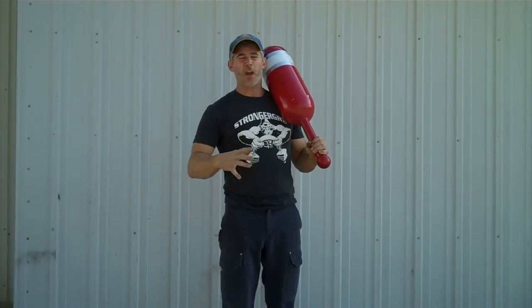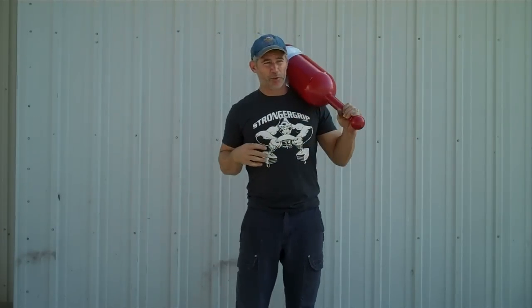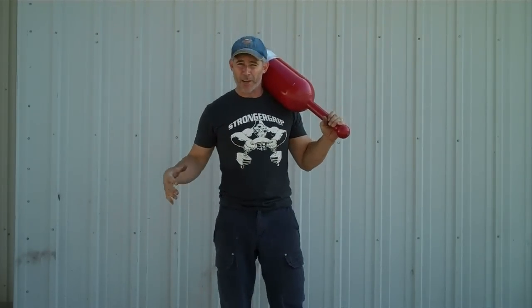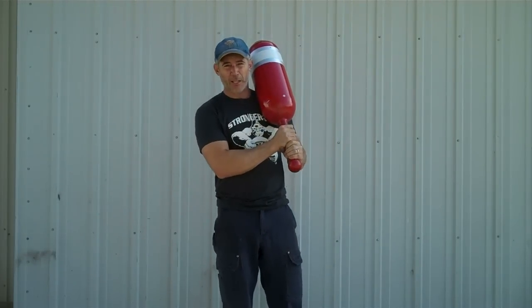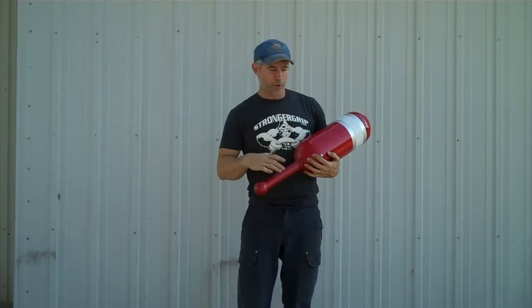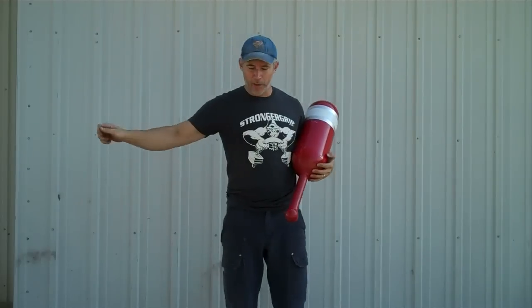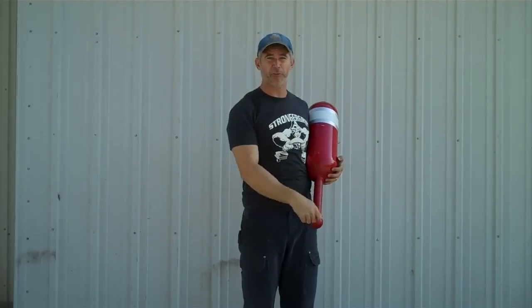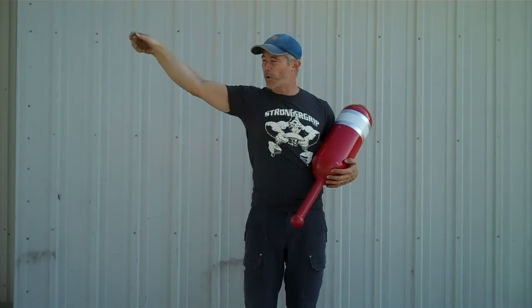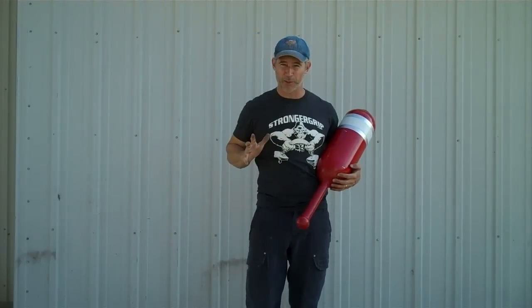Another exercise you do with heavier clubs is a little different than the lighter clubs, as you're using your entire body and you're keeping things connected. And that's a very important aspect that you need to get in touch with when you're doing heavy club work. With the lighter weight clubs, you're relaxing and you're kind of letting things flow out. Arm, shoulder. As you get heavier, all that stuff is a little more at risk for injury if you're not careful and you don't connect them all together.